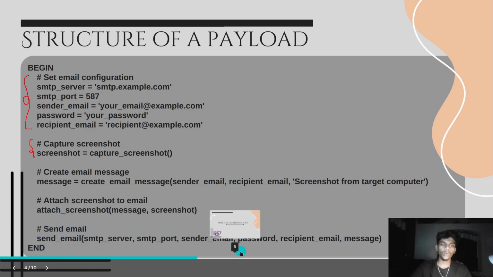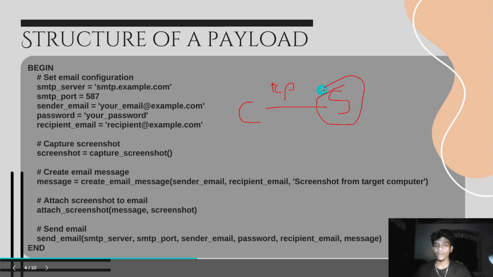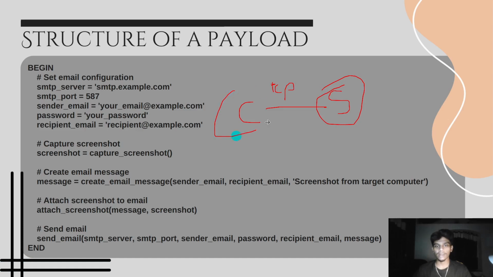So this is one format for a payload. There are many other formats. Some use a client and server connection, which is a TCP connection. The server is installed in the Rubber Ducky, and when it gets connected, the client is our host computer, us. The server is the Rubber Ducky, and it sends information. This happens in a TCP connection.